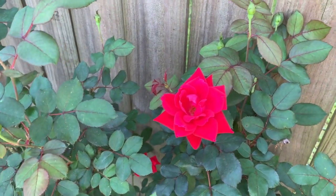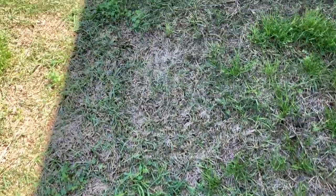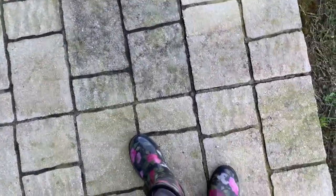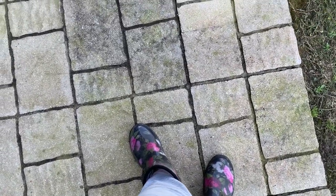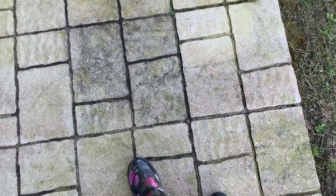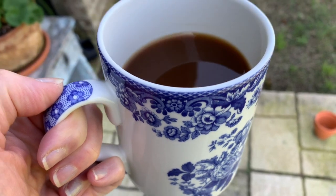So looks like I should stop admiring and get on with the day's work, because there's a lot to do, believe it or not. So you don't have to have this big, spectacular, magnificent garden. You can have just a few of your favorite pieces. And now I'm just going to take some time to look and figure out how I want to plant and where I want my little herbs to go.